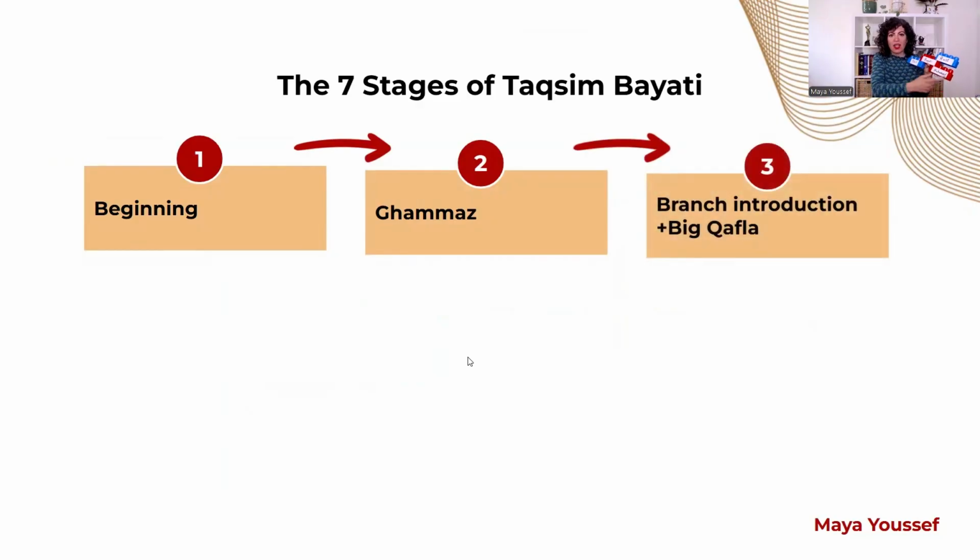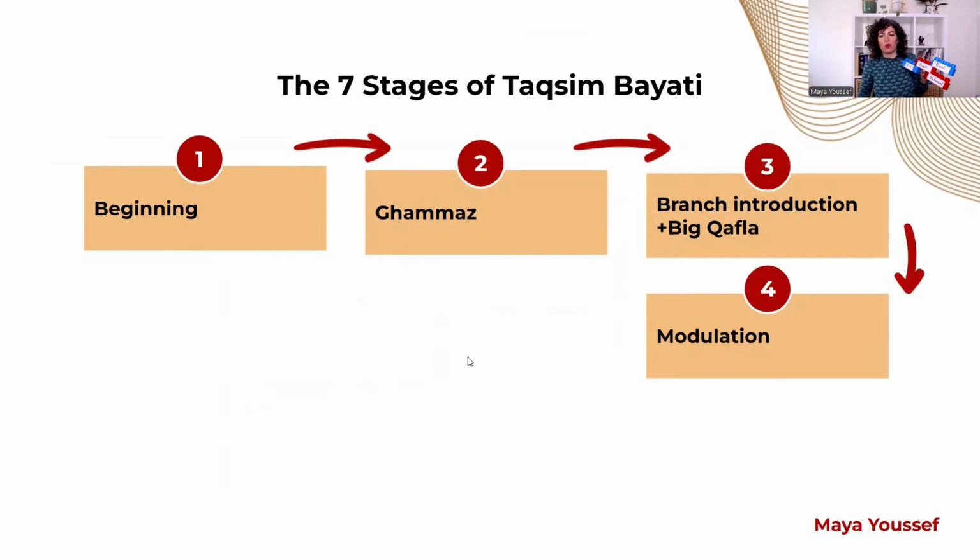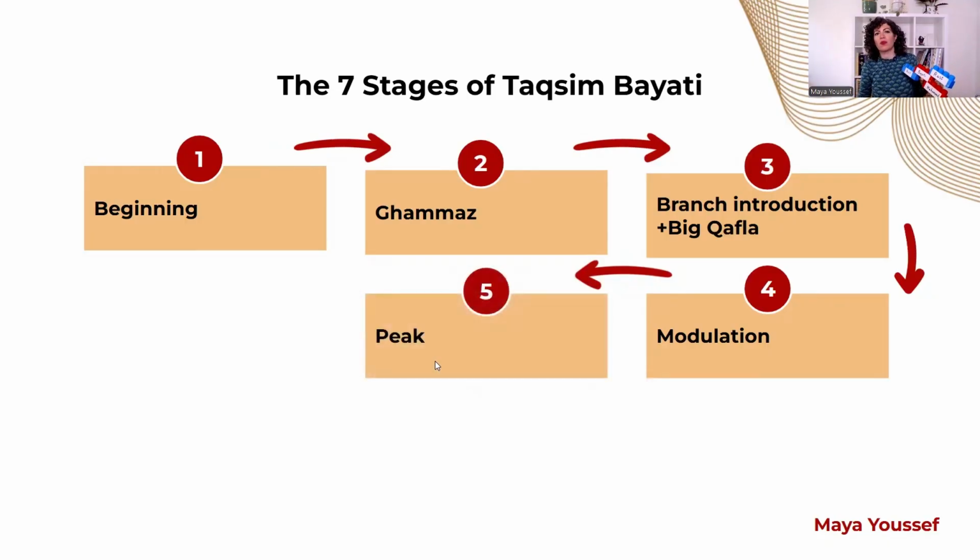Then we introduce the branch and we do a bit qafla. And then we go into hijaz in the branch. At this point, we can dance between the 3 branches: rast, nahawand, hijaz. Well, the hijaz is not part of the core structure of the maqam, but it's very common to switch to it. And then we go into the peak, which is the bayati root copy pasted 1 octave higher, creating larger dynamics, faster movement. You know, if you're recording this on a voice memo, you should see a big sound wave.